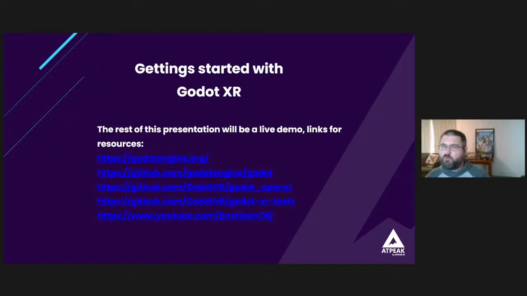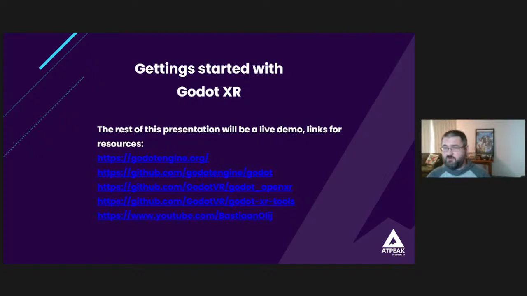These are a few important links that I'm going to be referencing in what we're doing. The most prominent is the GodotEngine.org website, to which we'll switch in a second. The other ones we're going to use indirectly, so just be aware of them if you want to do more. Obviously, the GitHub page for Godot, where you can find the source code for Godot itself. There's also a separate organization on GitHub called Godot VR. We're too late to rename it to Godot XR, unfortunately, and renaming it now seems to be a bit troublesome.